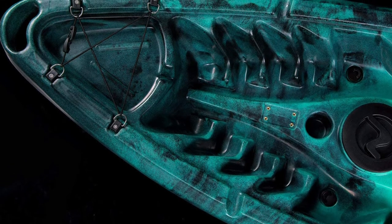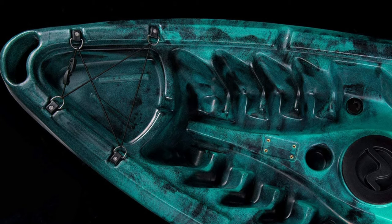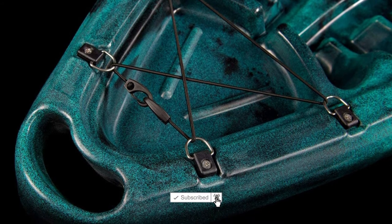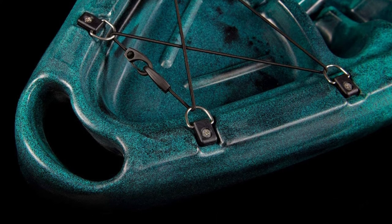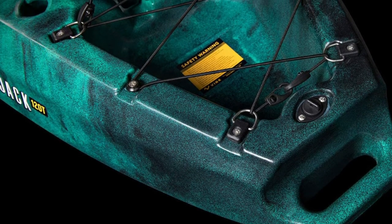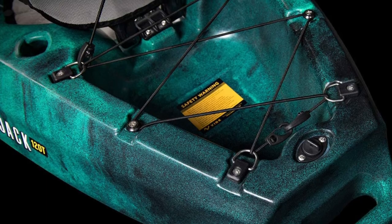This Vibe Tandem Fishing Kayak is constructed of high-quality, durable, and lightweight material. It comes with two flush mount rod holders with caps and four mounting points for Scotty, RAM, or Railblaza mount rod holders. The kayak also has two V-wave hatches with built-in cup holders and a rear cargo area with bungee tie-down straps for larger gear. It features two phantom grip handles — the two molded-in handles at the bow and stern are designed for heavy-duty use, perfect for paddlers of all skill levels.